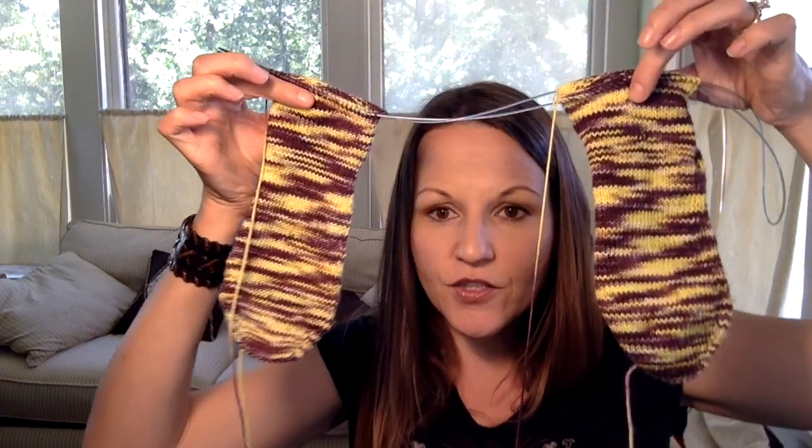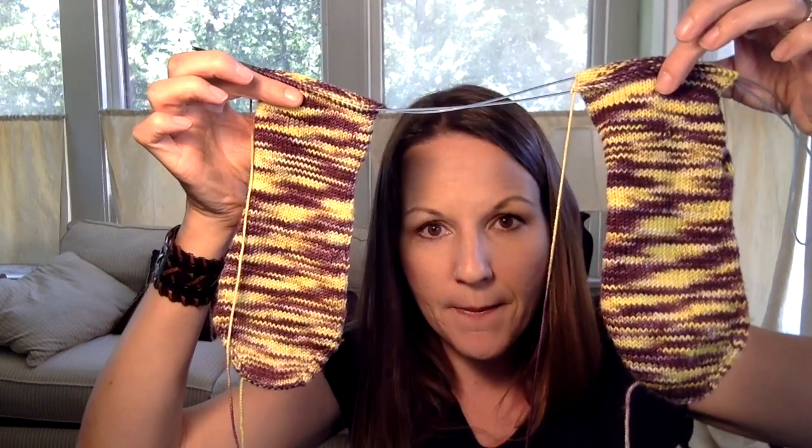Otherwise I've been enjoying it. The woman knows how to design, I have to say. I haven't done any of her garments yet, but I do have some of them on my queue in Ravelry. I just love it. My last work in progress is of course a pair of socks — another toe-up, two at a time, magic loop.